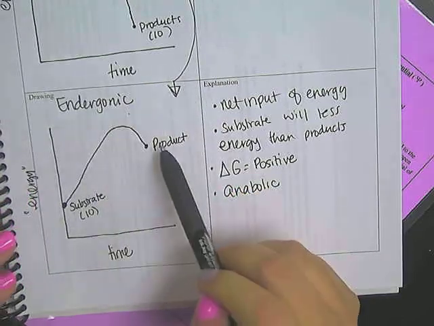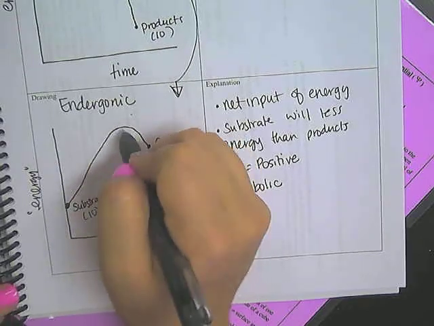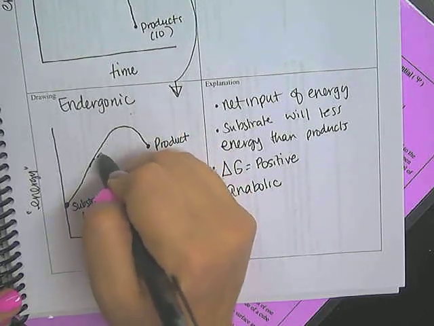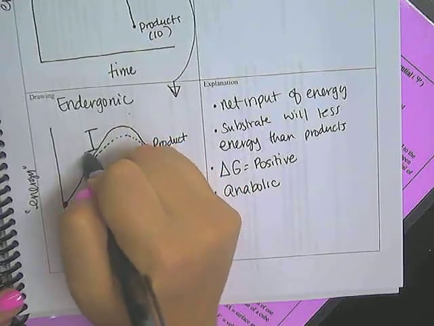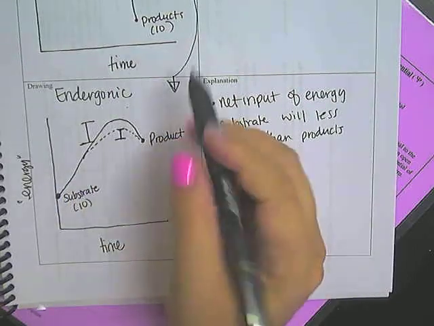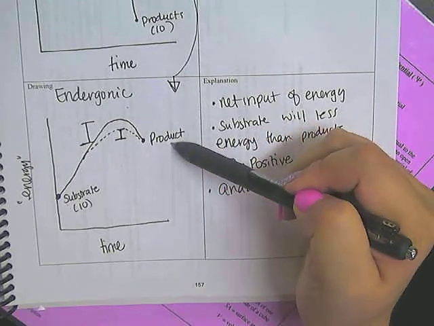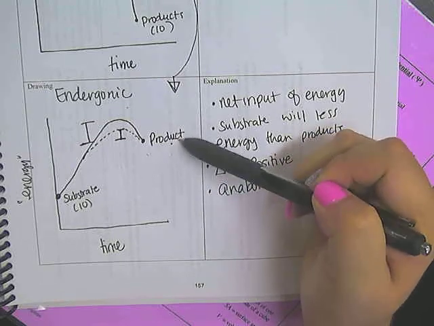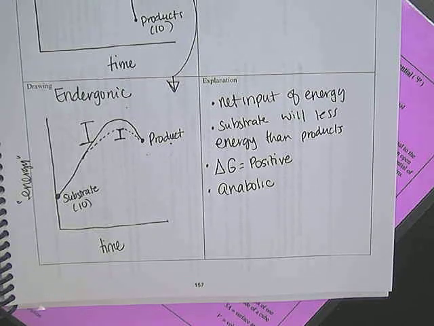You're still going to have your substrate and product. You'll still have a transition state that's a temporary transition state. And then enzymes again will affect this reaction by lowering that energy of activation. So this is uncatalyzed, that means without the enzyme, and then here's my catalyzed with the enzyme. And so once you reach this high energy intermediate state, you'll see that it's still driving towards the product. There's a little release of energy here, but overall the substrates have less energy than the product, and so you have a positive delta G.